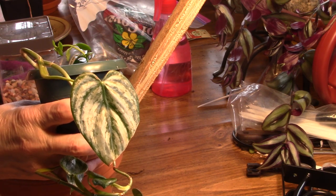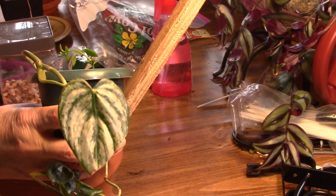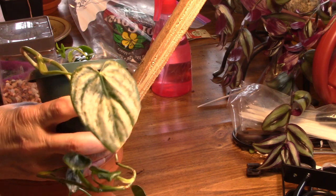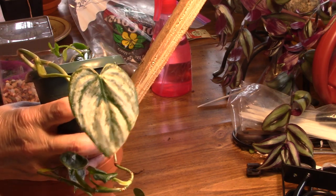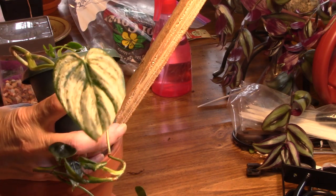So these, I guess, are considered the babies. I don't know the difference between this and the actual Monstera deliciosa. That might be something to do a video on in the future. But for now, we're going to concentrate on this one.